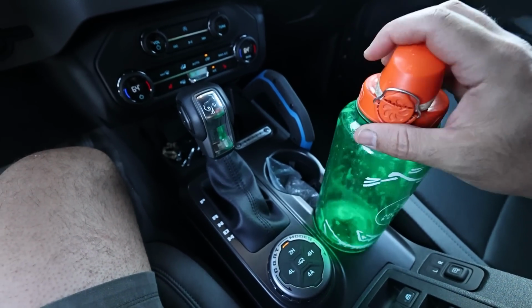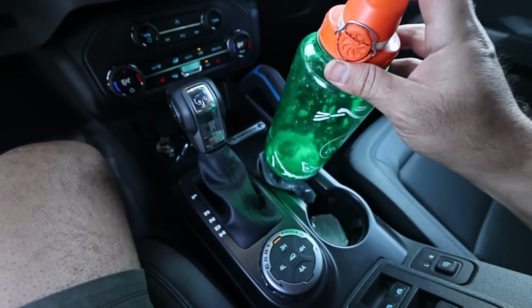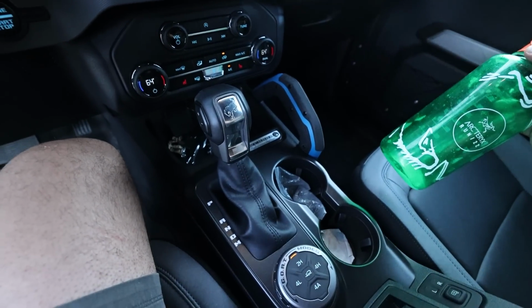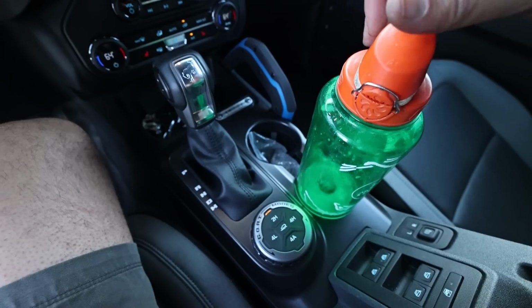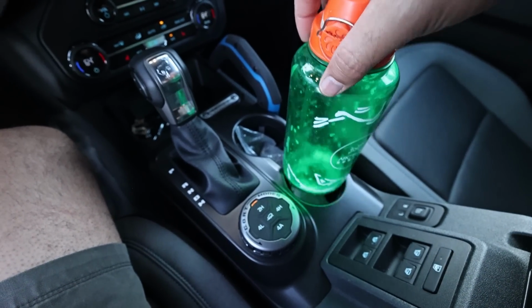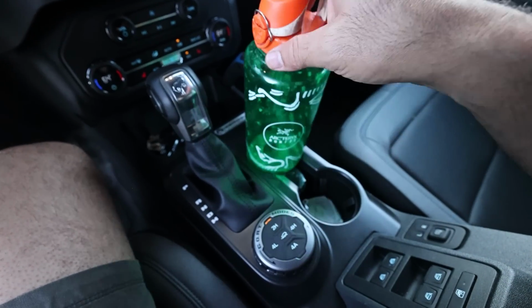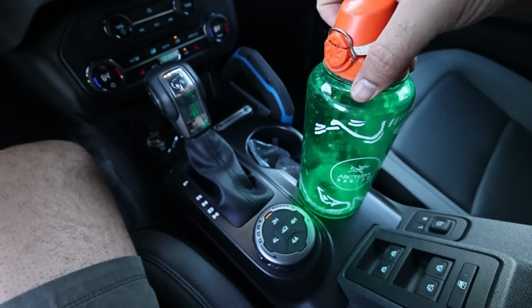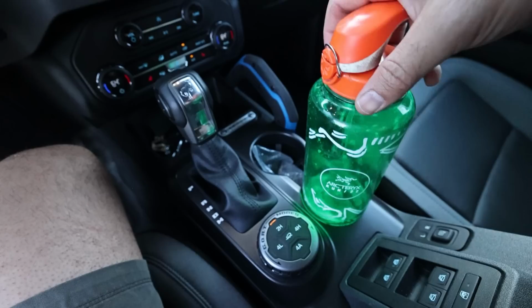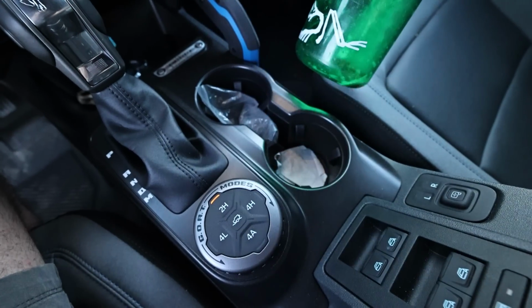If you're making an adventure-oriented truck, I still feel like Nalgenes are pretty popular for people who like doing stuff outside. And it costs no extra money to fit a Nalgene-size cup holder in here. It can be done. It is disgusting that manufacturers aren't doing this. Even my Tundra, a relatively good-sized truck, I can fit one Nalgene in the cup holders, but it's a tight squeeze. I guarantee there's a whole team dedicated to cup holders at these big companies.